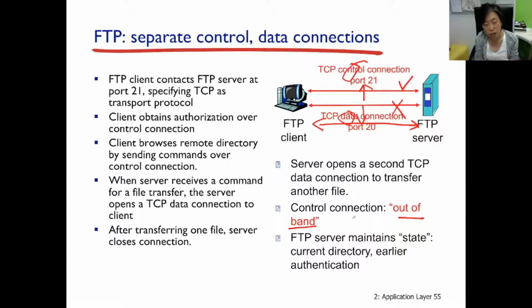If you think a little bit more, in HTTP there are two messages, right? HTTP request, HTTP response. Which one is data? Which one is control? No, in fact, each of these messages is both control and data. In an HTTP request, we do have commands, right? Get, post, head. In an HTTP response, we also have the status line. So these are obviously control. But in both messages, we also have the entity body. If you use a post command in an HTTP request, you might also be sending some data up to the server. And in a very classic web response, the entity body contains the web object.